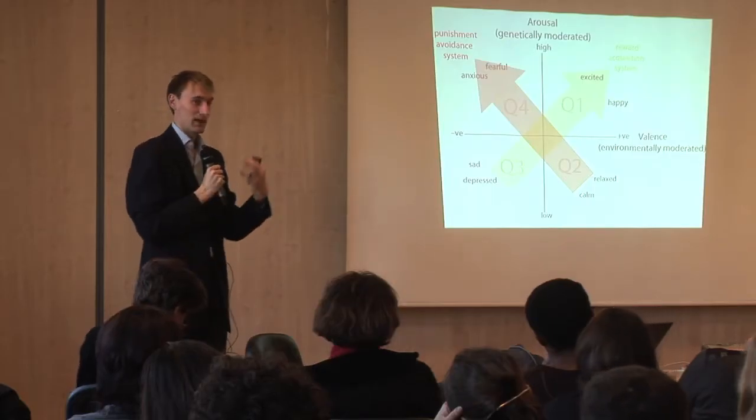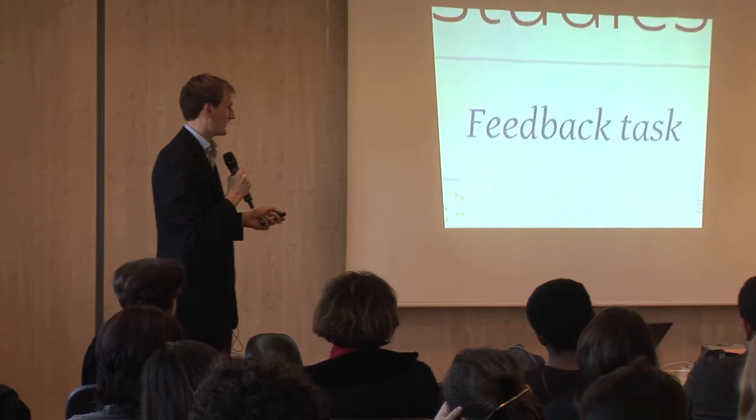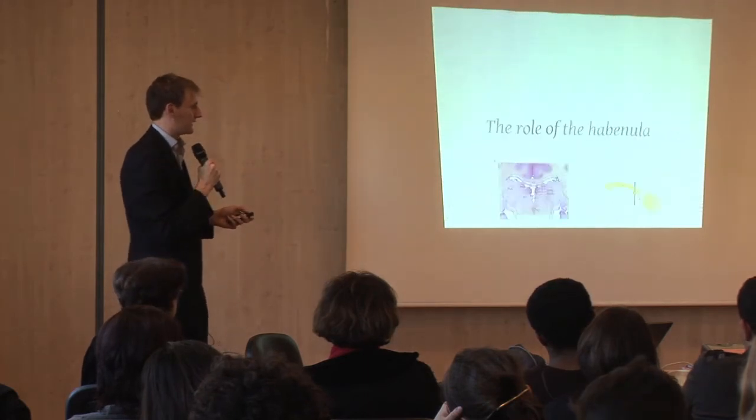So we need to employ maybe a different task to see how, when someone experiences behavioural inhibition, they may freeze and suppress the actual reward acquisition system, suppress exploratory behaviour. And so we need to come up with a task to look at this. So this is a feedback task. And I'm going to talk about a region of the brain called the habenula, which is becoming more prominent as we learn more about it and what it does.